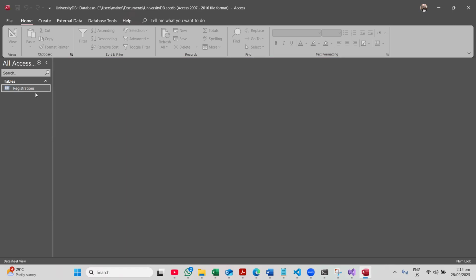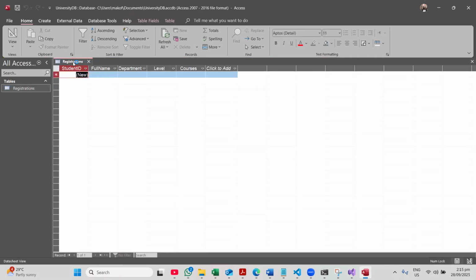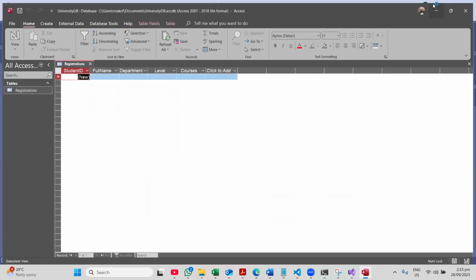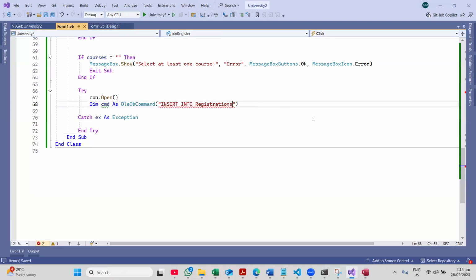And then I called it registrations. Perfect. So insert into registrations. And what am I inserting into my database called registrations? I'm inserting the courses information, the student ID, first name, last name, level, and courses.